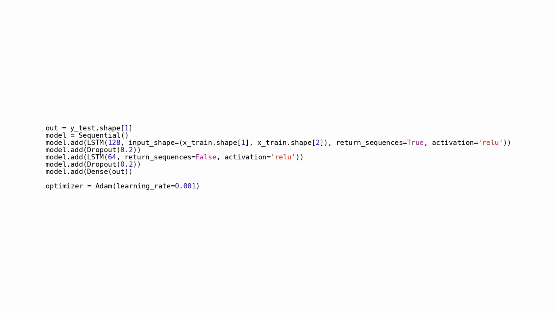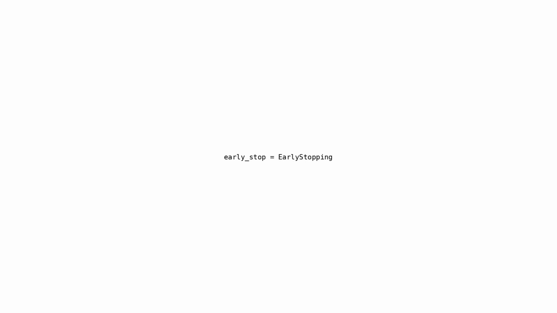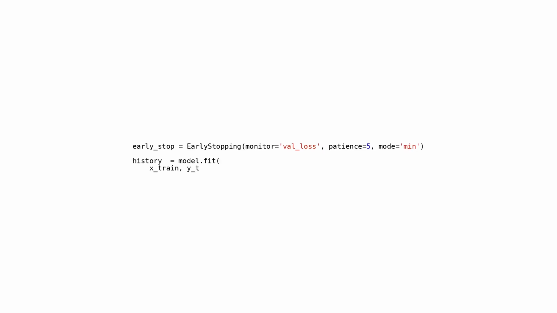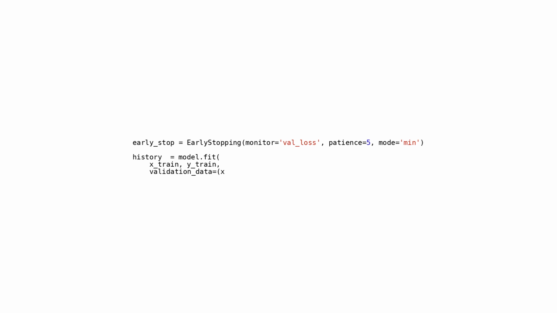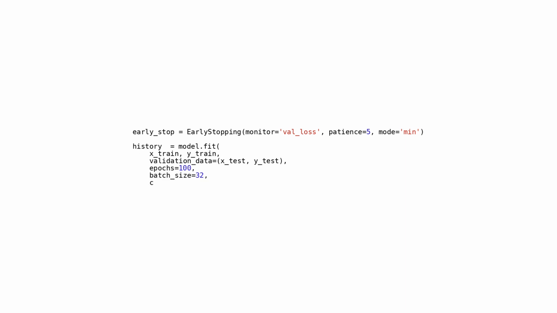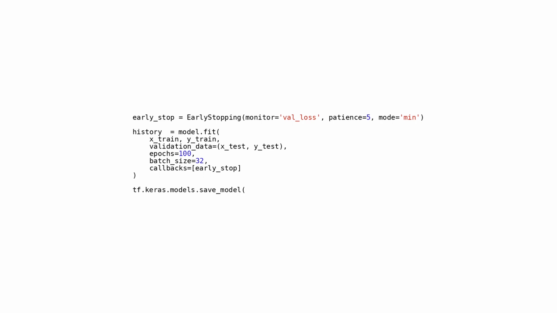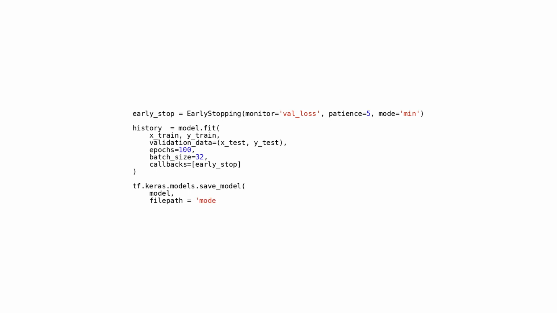This code creates a neural network model with LSTM layers for predicting sequences or forecasting time series data. The model is trained using the Adam optimizer and mean squared error loss. This code snippet performs the following actions. Early stopping is a technique used during model training that stops the process if the validation loss does not improve for 5 consecutive iterations. This process involves training a neural network model using the provided training data for up to 100 training cycles, epochs. A batch size of 32 instances is used during each cycle, and the model's performance is evaluated using the validation data.